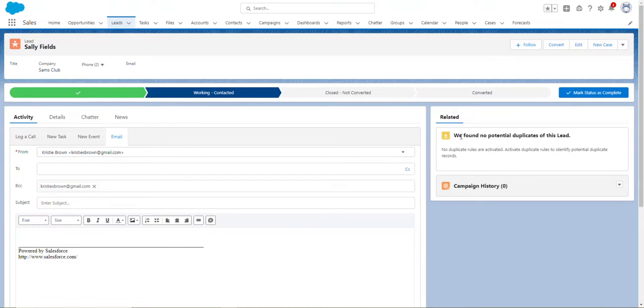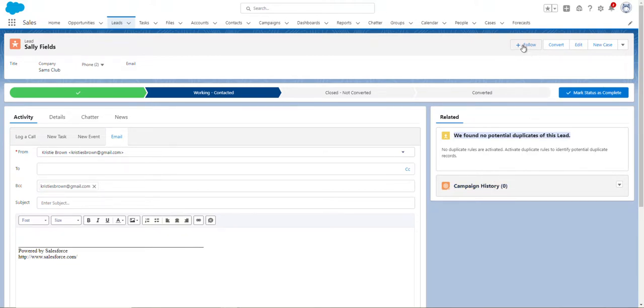On the Related tab, Salesforce is going to try and make sure that you have clean data. That means there's no duplicates. So they're looking at things like email address and name and address, things like that, to make sure that you're not recreating another account that should not be created within Salesforce. Now, there is a way that you can merge them if you get duplicate accounts. There's ways to clean up the data, but they're trying to be proactive. You can also create campaigns within Salesforce. Those are marketing tactics where you're trying to, again, get these people to purchase something. And so if they're part of a particular campaign, you would see this here under Campaign History.